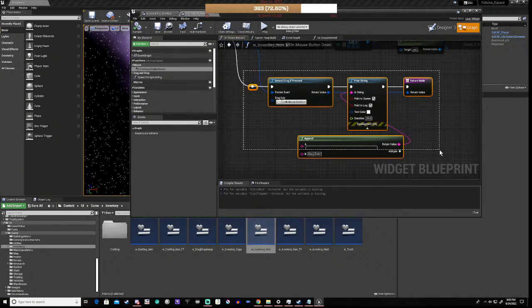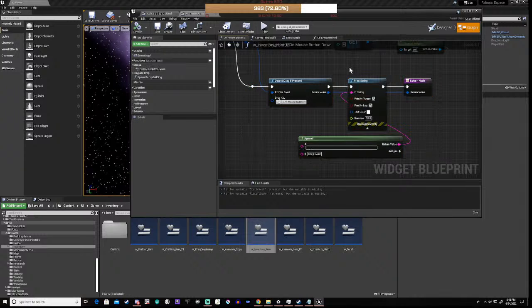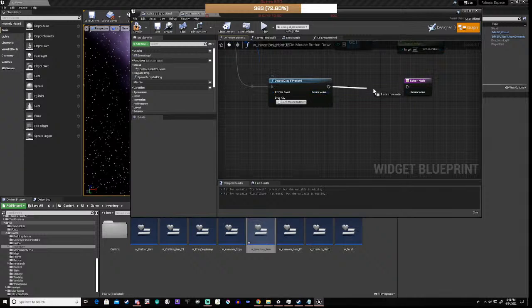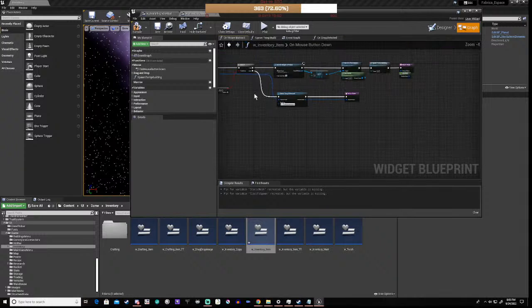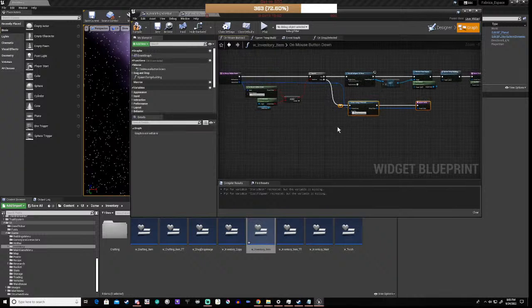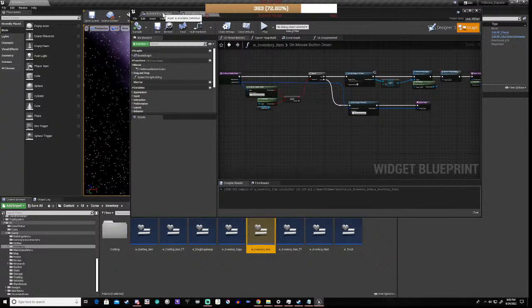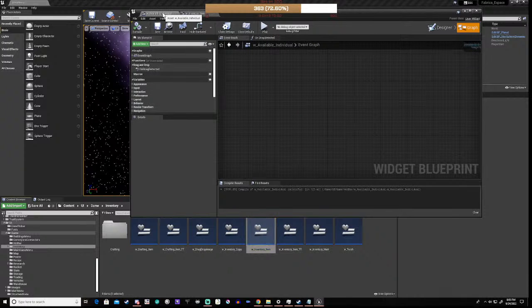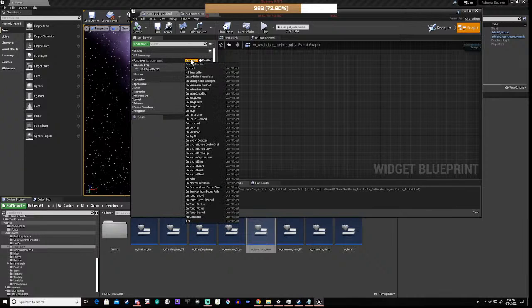Right, so that says drag event, right? So this is what I need to do here. So we copy that, right? And then we come to here and we do an override, and it's on mouse button down.